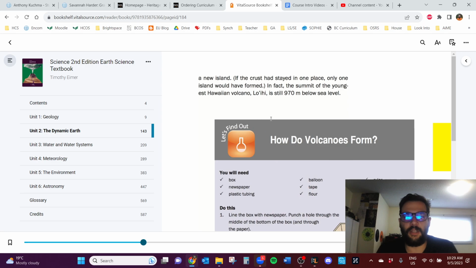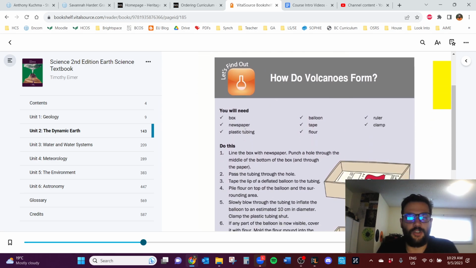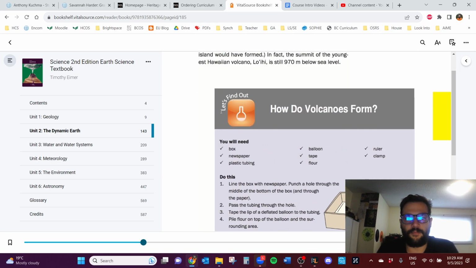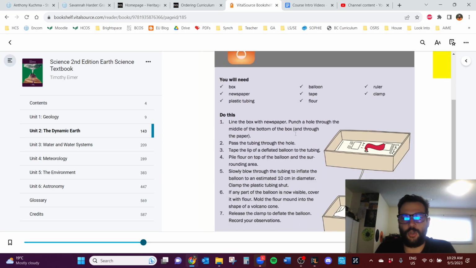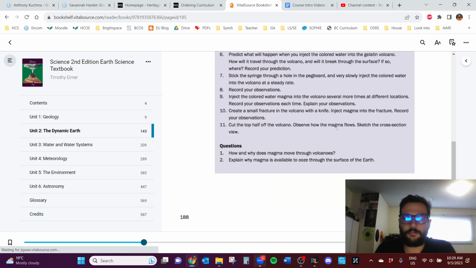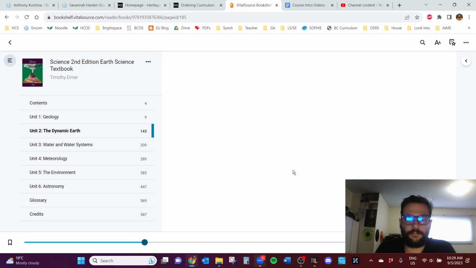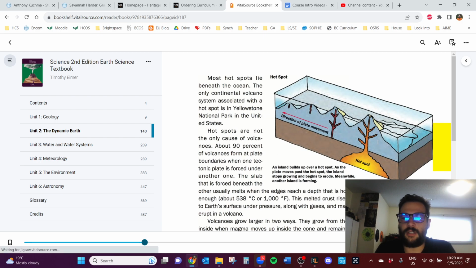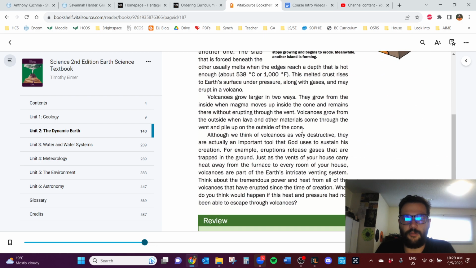So you'll be learning different content. There's lots of cool labs to do. You'll see that later. You do have to complete 2 labs in the course, but you have a wide variety of labs to choose from. I'm going to keep going. There's another one. Here's some more content talking about hotspots and movement.